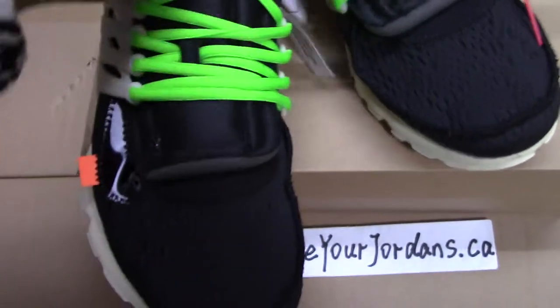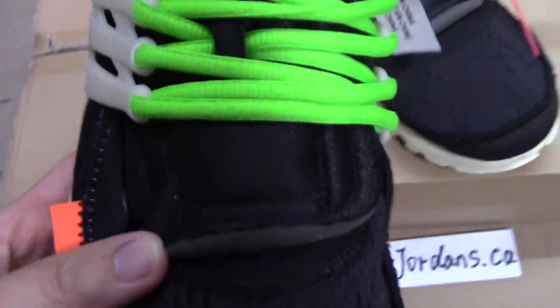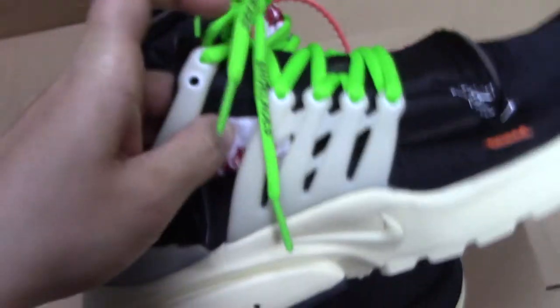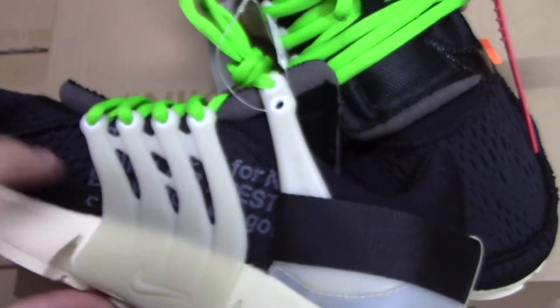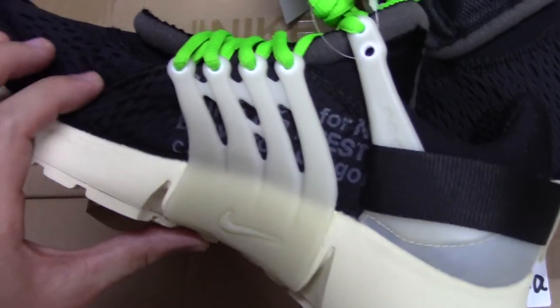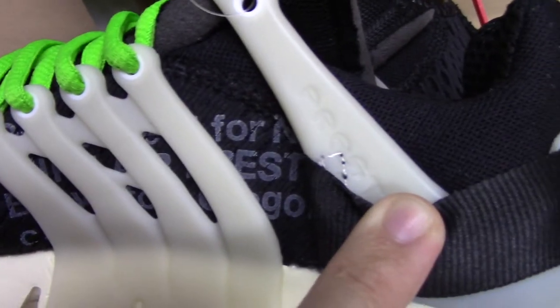You can see on the upper with the nylon materials, very, very smooth, and also with the stitching there. And on the top, you can see the red stitching there. And for the side, employ the Nike logo and the R letter. Okay, and another inner side, under the cage, you can see print so many letters, same as the letters on the shoe box. And also for this side, the cage here, print Presto there. Okay.